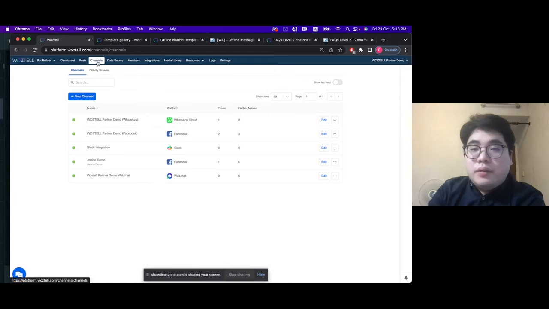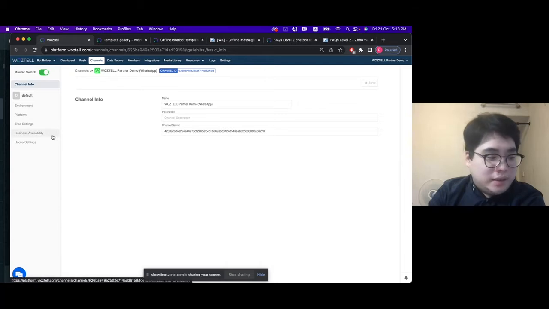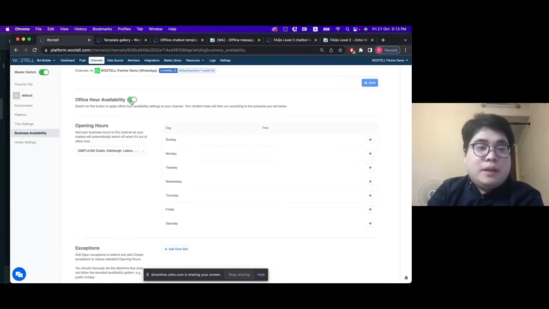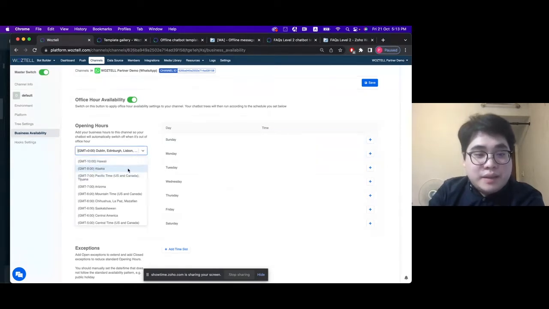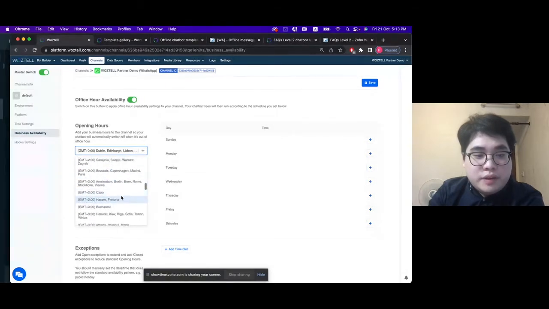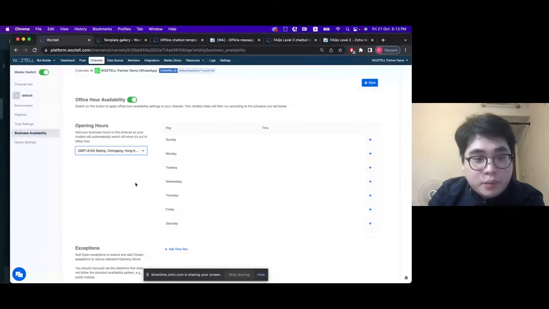Basically, what you need to do is go to your channel, edit your WhatsApp channel, and then go to business availability. Click here, and here you can toggle on your office hour availability, so that the system knows when your office is open. Be mindful that these are the opening hours, not the closing hours. Right now I think it is GMT. I'm from Hong Kong, so my GMT is +8.